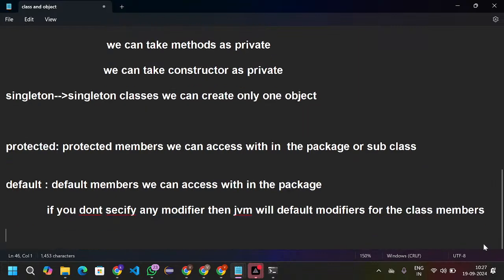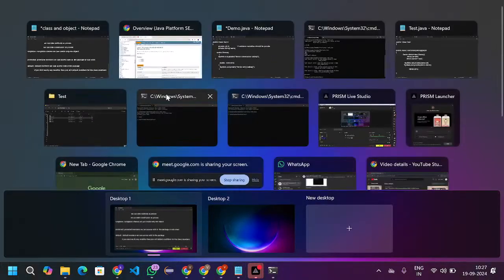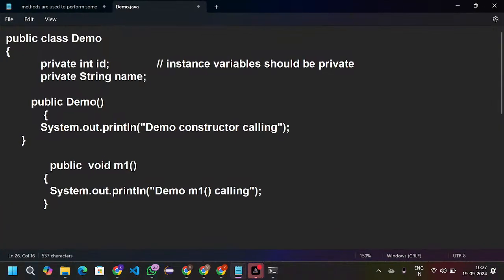So for example, in the previous case, when we were writing the methods and constructors, we were not mentioning access specifiers, right? If you don't mention access specifiers, then the JVM provides the default access specifier.